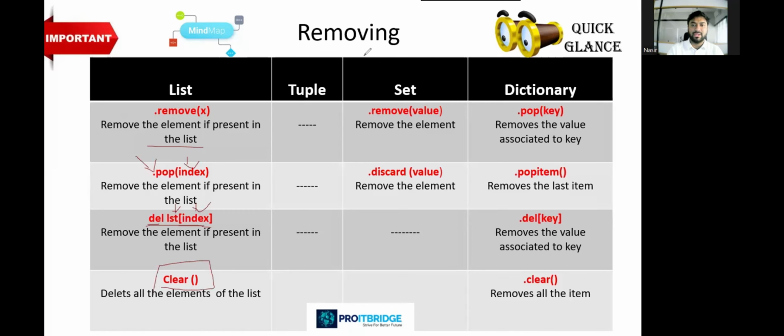So this is with respect to list. This is the assignment where I want you to explore the different functions and what we can do by removing those things. Again, for tuple, why is there no removing of elements? Because tuple is immutable by nature. We cannot add or remove anything. Then we have set. In set we have remove, value, and discard, which do similar operations. And for dictionary, we have pop key, pop item, del key, or clear. You can work on this and submit it as part of your assignment.